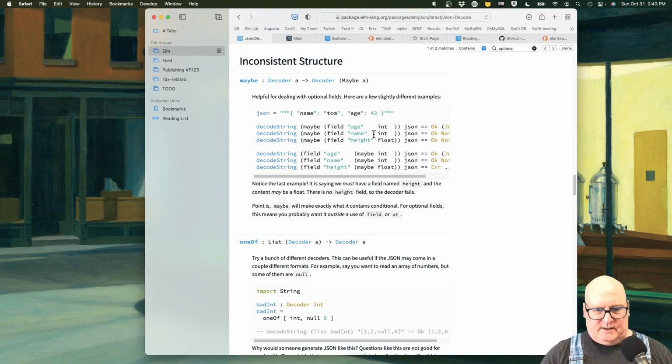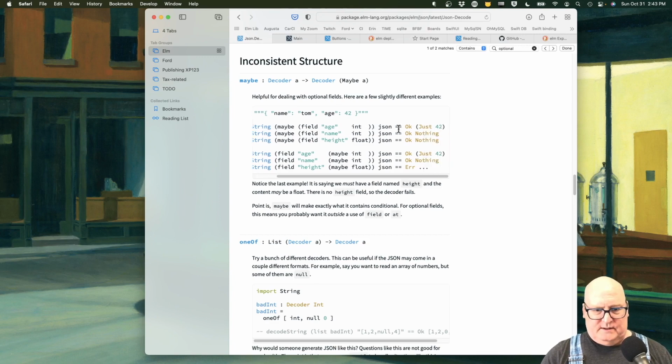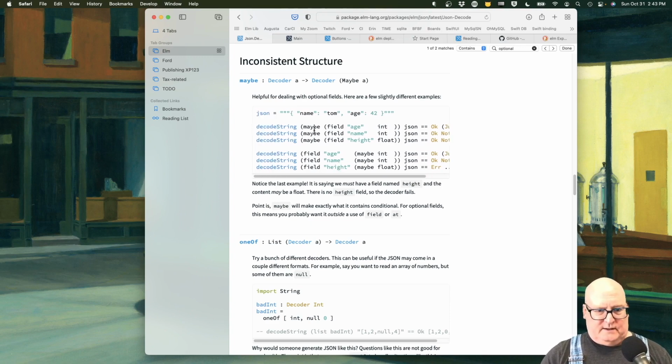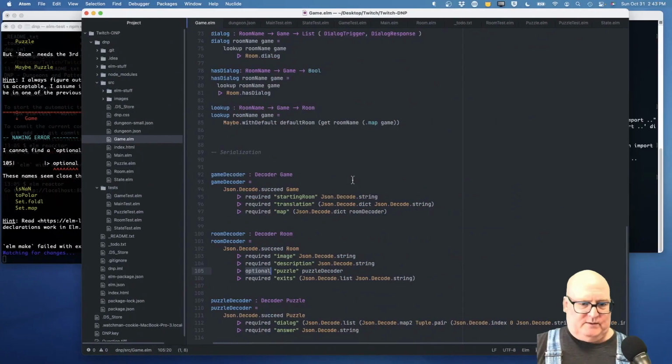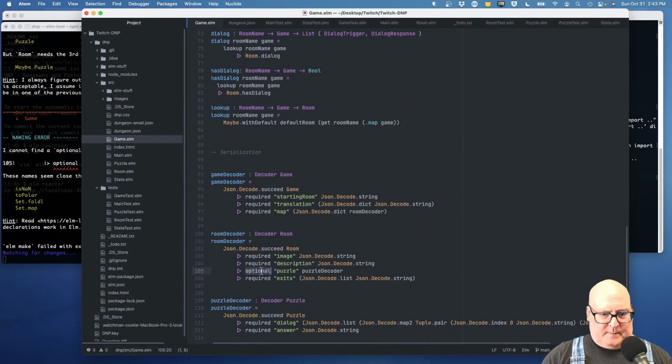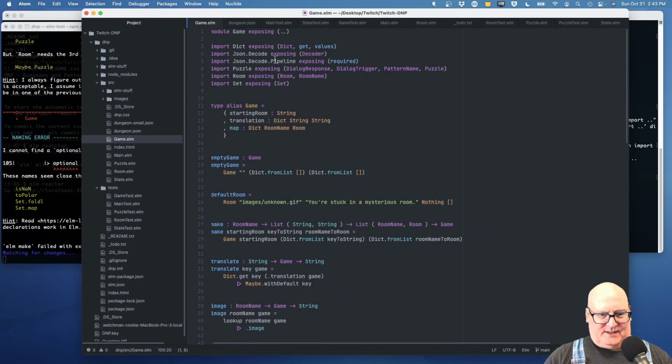You got a JSON decode string, maybe field age int is okay when it's there. It's nothing when it's the wrong type and nothing when it's not there. Okay, so instead of field something, we say maybe field something. Okay, this is the pipeline one. Because it's not saying field at all, right? It's saying required and optional.